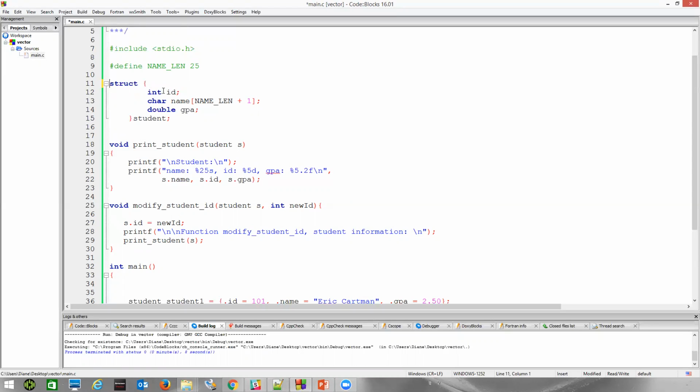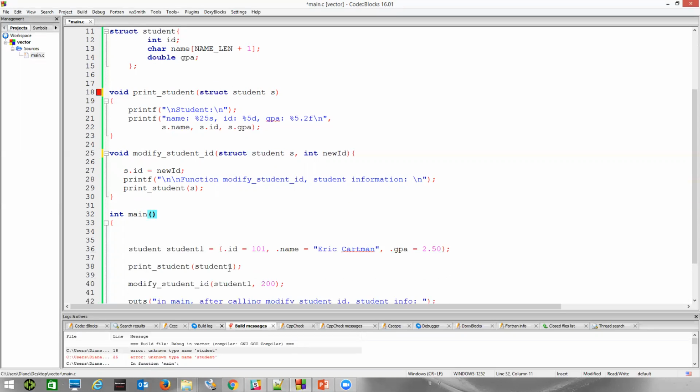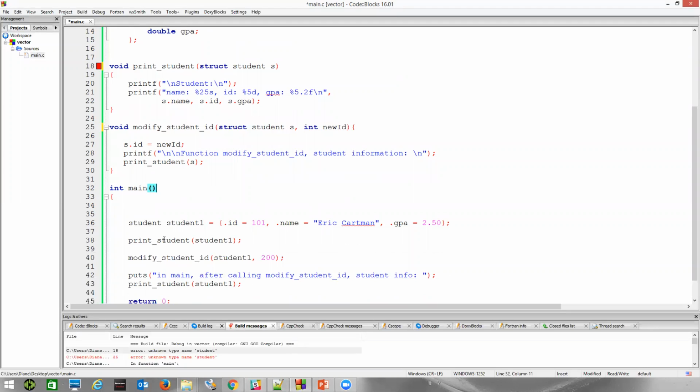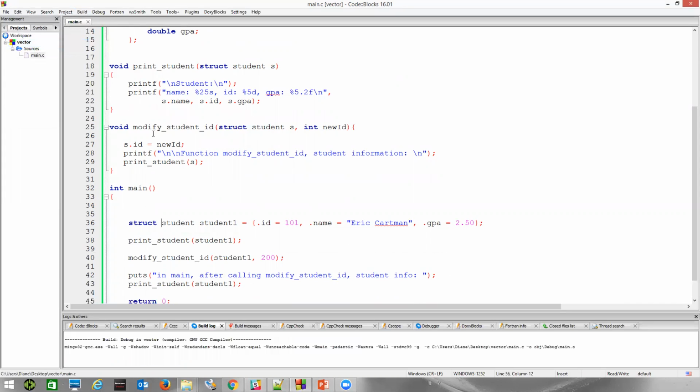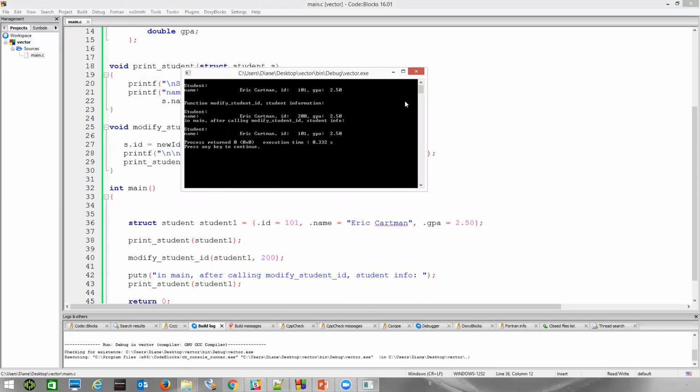Otherwise, if we go back to the other method with struct and the tag, everywhere, if I say compile now, everywhere that I'm using student, I'm going to get an error message: unknown type name student. So I then have to put in the keyword struct. So it's up to you. Use this in whatever way makes more sense to you. You'll need to be aware, if you're maintaining someone else's code, of the difference between when you need to use the keyword struct and when you don't. Like everything else, it comes with experience. And so then all of those compilation errors go away. The program runs as it did before.